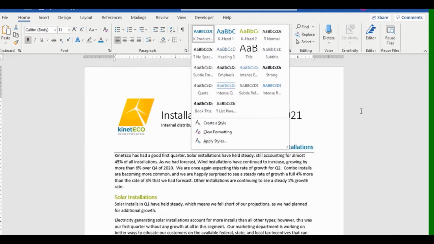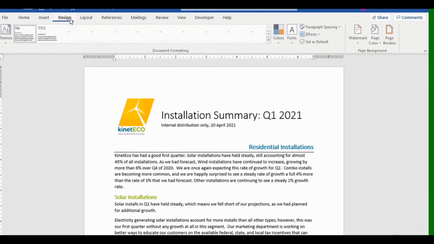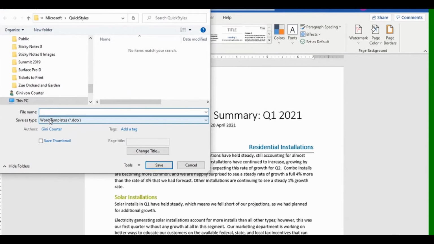Perhaps we have some other things we wanted to eliminate. We can do that. But what if I want to be able to use these again in another document without needing to start with this document, which we often do? I like the way it's formatted, so I'll start with that and then just modify text as I go along. Well, there's a better way to do this, and that is actually to save this style set that we see here for reuse. You'll find the command over on the Design tab. Click on Style Set and save the styles we have now as a new style set. It will save it with your templates.